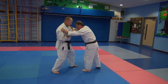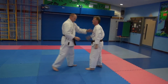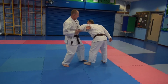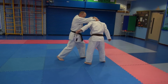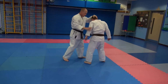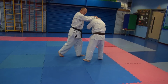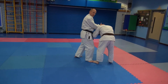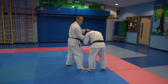For example, here, so I'm striking in here, drawing this down there like so. Or from this here, come here, okay, and then striking this way. Drawing this way here. Because we've already got him bent forward, we may have a chance at this. But the trouble is, natural reaction is he wants to cover his face. Kneeing in the face is very difficult. So it's much better if we find a more welcoming target.